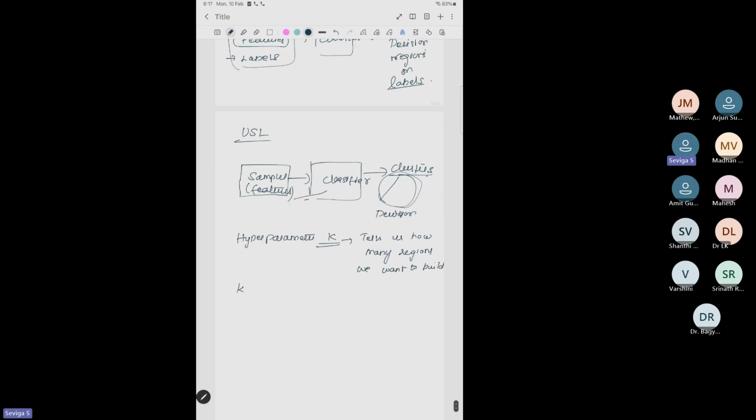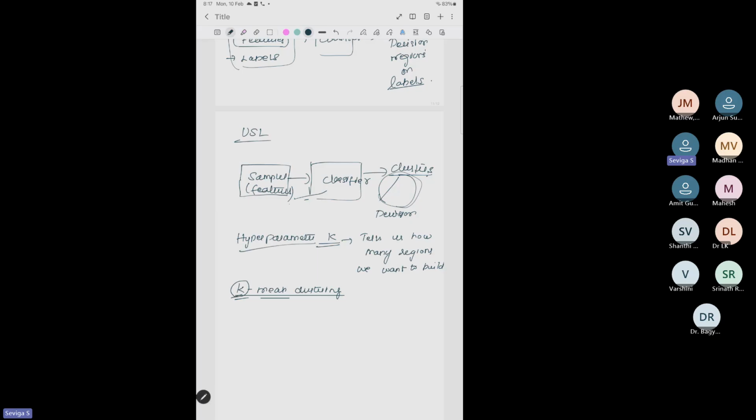So K-means clustering is the most popular algorithm. What K-means clustering will do is that it will create the average or the mean of the data based on K clusters. So it will develop K groups based on the average of the data points. So this is called K-means clustering. Sometime later in this course we will deal with this in detail. For now, you should understand K-means clustering means that, based on the average or the means of the data points, we will create K clusters, where K is the hyperparameter.